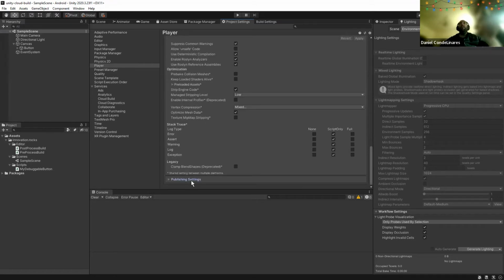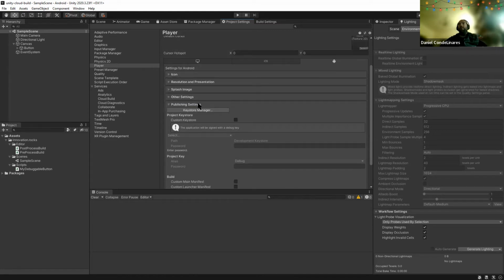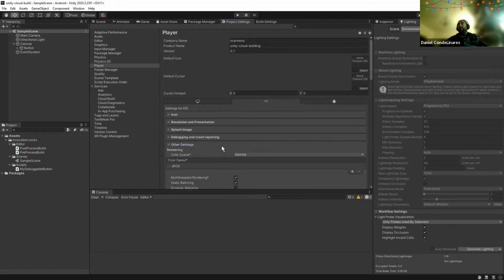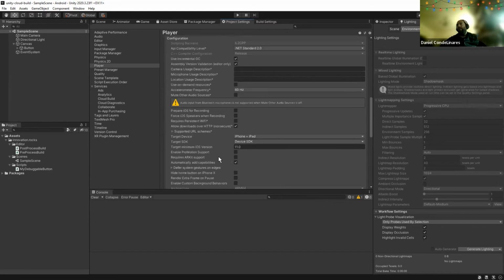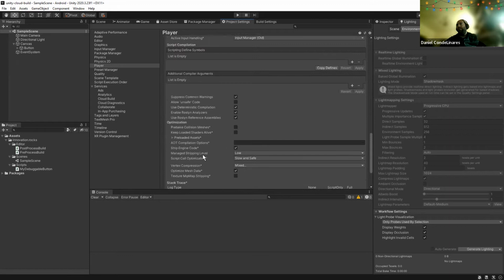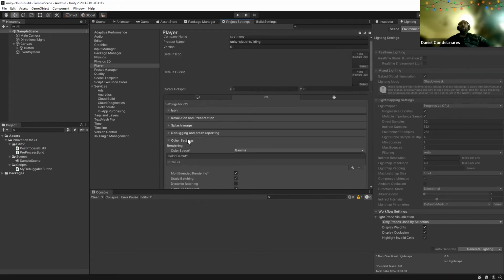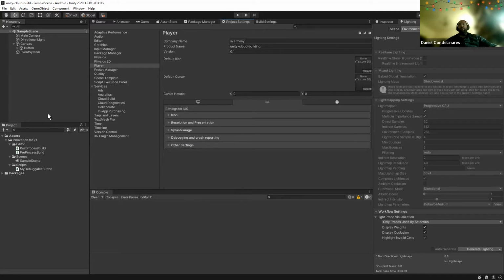So basically this is it, and then you have some publishing settings that in Android, for example, are about setting up the keystore or customizing the manifest. And in other platforms it's different. For example, in iOS, you can just set the team ID for signing, but you don't have to, because you do it in Xcode. So this is how you usually set up a local build.